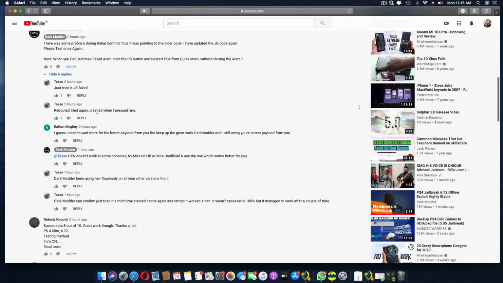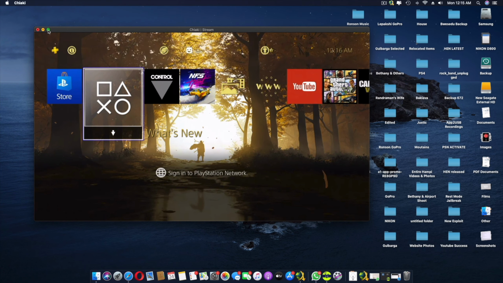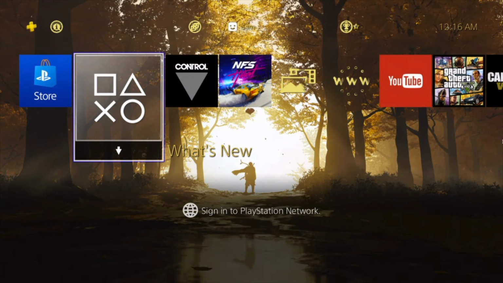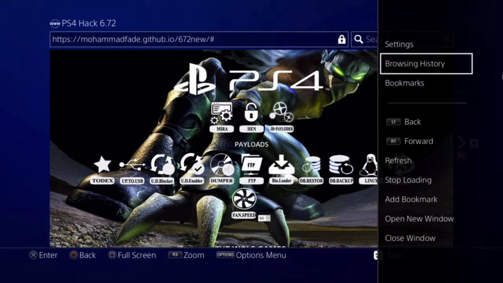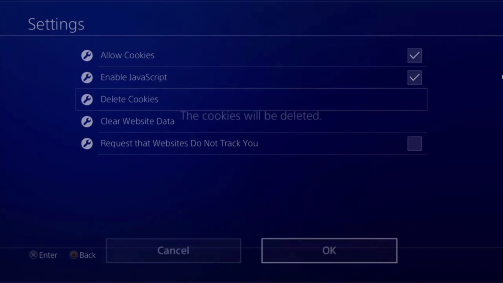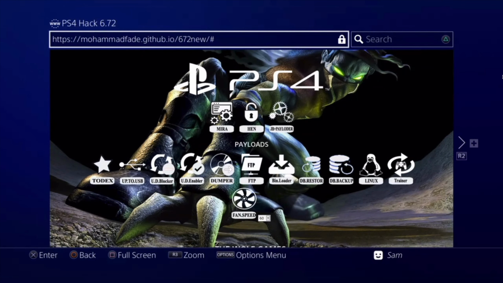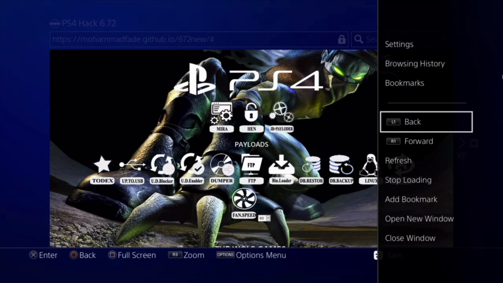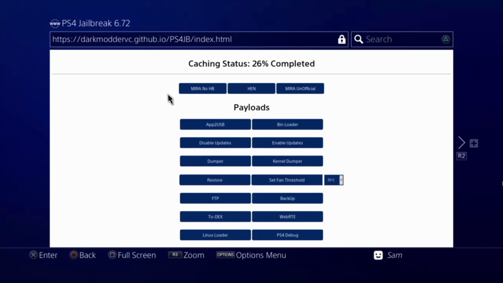I'm gonna connect my PS4 up now and let's go. Alright, here we go guys, I just remote played into my PS4, and I'm gonna get that into full screen mode. As you can see, I was using Mohammad Fade before, so I'm gonna delete all the cookies and clear the website data as well, so we can start fresh. I do have Darkmodder in the bookmarks, so I'm gonna load that up and let it cache from the beginning. As you can see, it's caching right now. Alright, so now it's done caching.